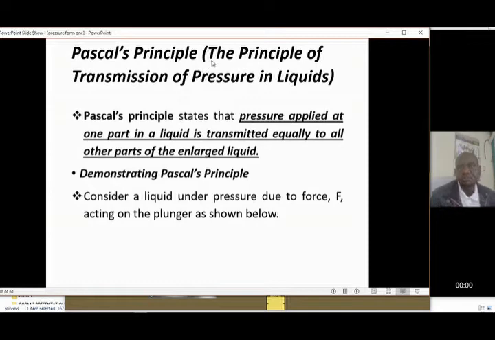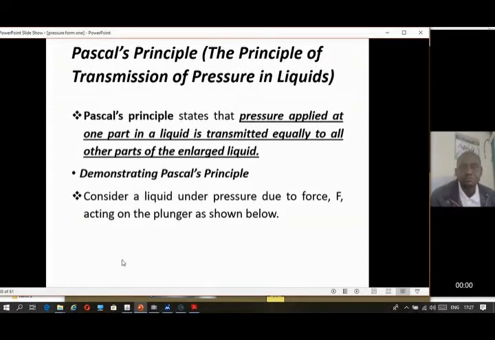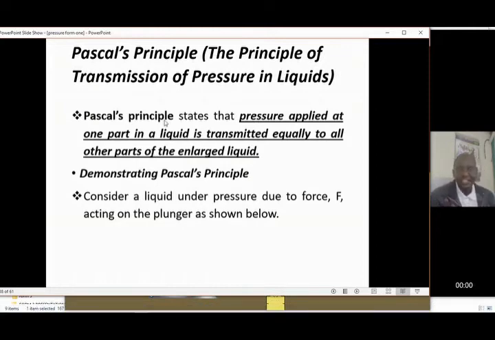Pascal's principle, the principle of transmission of pressure. Once again, I've said this is more content. You only play to the level you are able to understand. Then the following day, you get to another level. So we move to Pascal's principle. This is a topic that can be taught for almost 2 weeks, but I want to combine it in one clip, but you will be understanding it as you replay the clip.